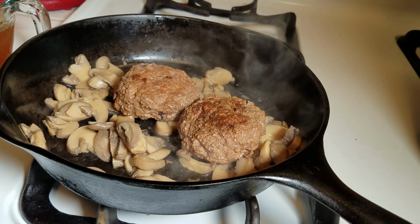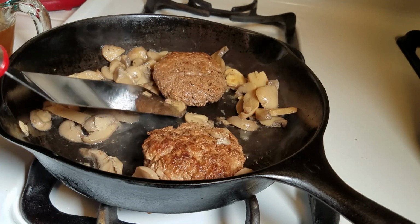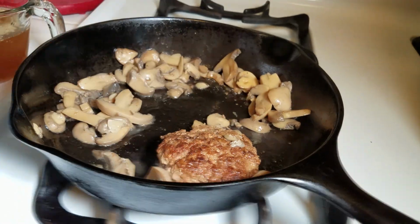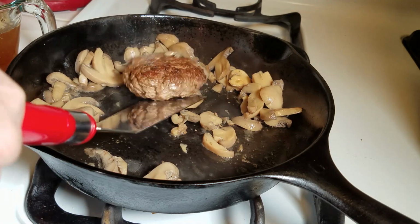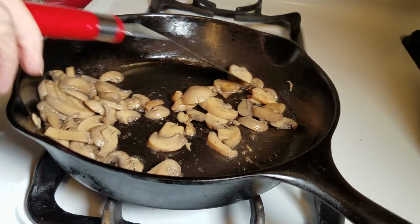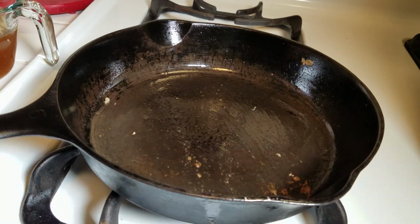So you can see these are just a little bit brown, kind of steamy. We want that browning flavor. I did brown these patties before I put them into the jar, but I want to add a little more. So I'm going to take these up. Well, that one wants to fight me. And I'll set them aside, and then we'll make our mushroom gravy.